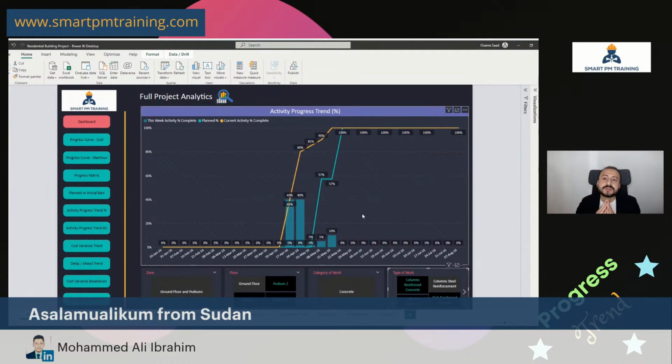Then you equip me with tools and dashboards to dive deep in any area whenever necessary. So for example, if concrete is in major delay, I want to see a dashboard for concrete so I can see where the delay is coming from. So as you can see, it's a story, and the better you understand the story, the better job you will do in project control. So let's go back to the same example that I have just explained a few moments ago.